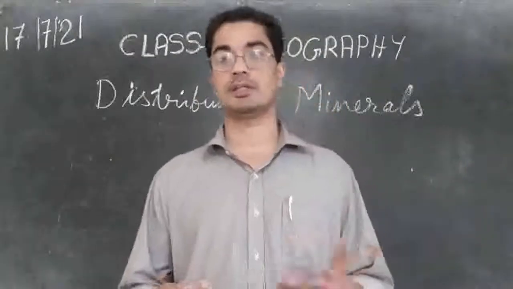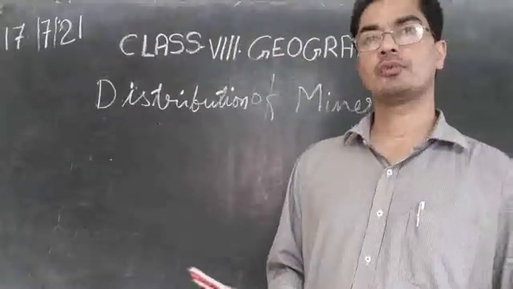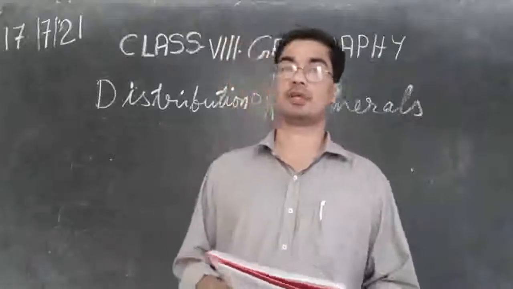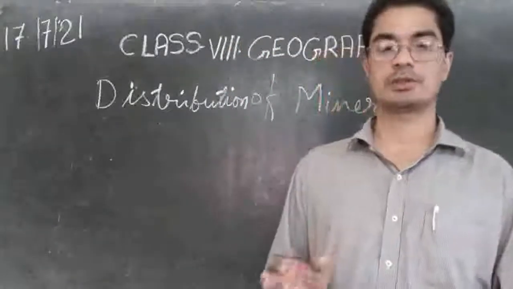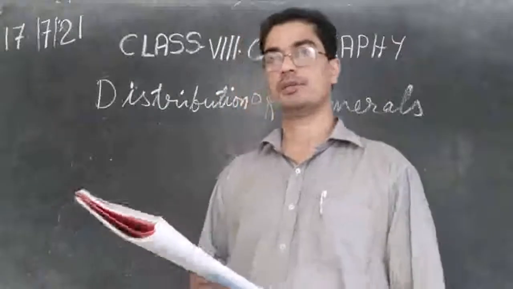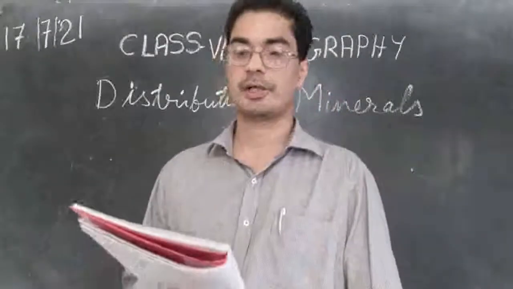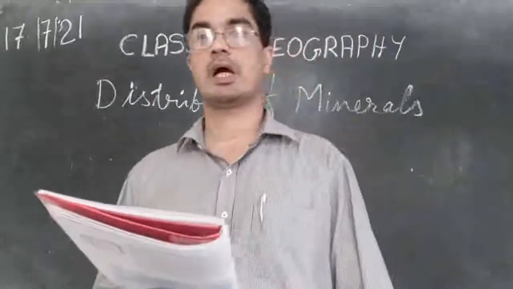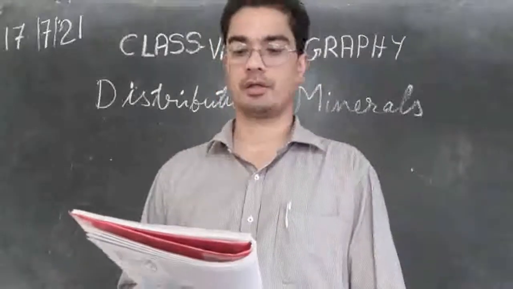What about Europe? What is their condition with regard to minerals? How much minerals do they have? Europe is the leading producer of iron ore in the world. More than Asia, Europe has got iron ore deposits. So they are the leading iron ore producers in the world. Which countries in Europe have large deposits of iron ore? They are Russia, Ukraine, Sweden and France. These are the four countries having large deposits of iron ore: Russia, Sweden, Ukraine and France.